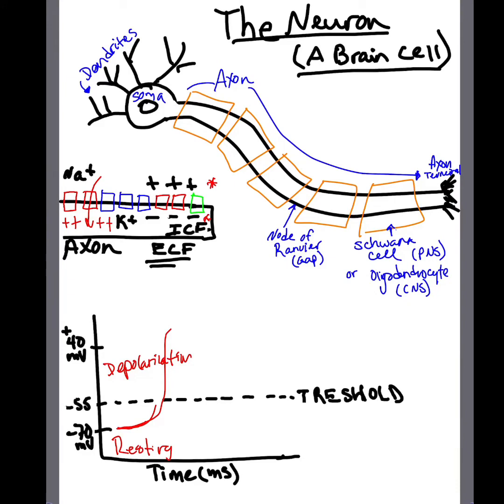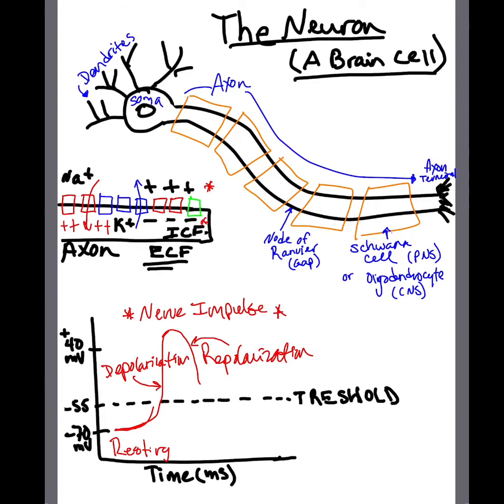Once the depolarization is finished, now the potassium channels are going to open, and potassium is going to start exiting the cell membrane. In this case, now the voltage changes, and we call this portion the repolarization because of the exchange of potassium to the outside or extracellular fluid. This process of depolarization and repolarization is also known as a nerve impulse traveling along the axon.